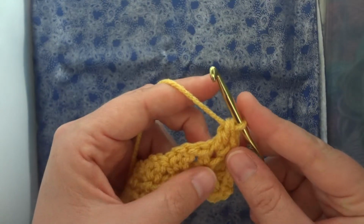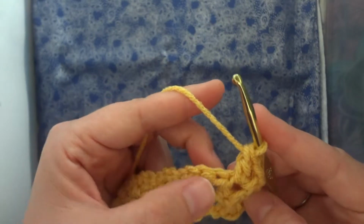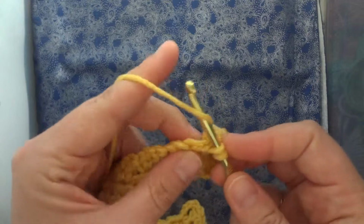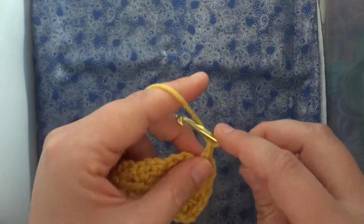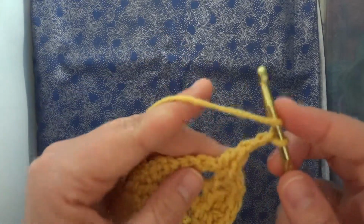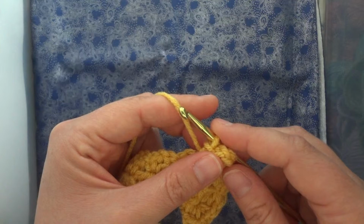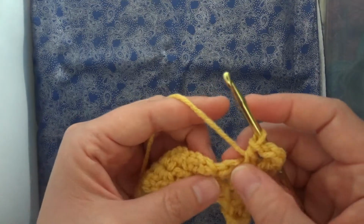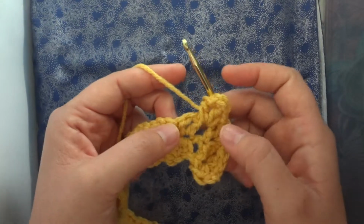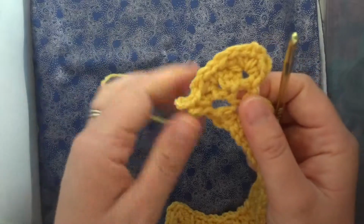Skip the next stitch, and that's there, and in the corner chain two space, which is here. Yep, right there. Single crochet, chain one, double crochet, chain two, half double crochet. And then we're going to skip two stitches. And the next chain one space. Yeah, that doesn't seem right there. Let me think about this. Let's go back.